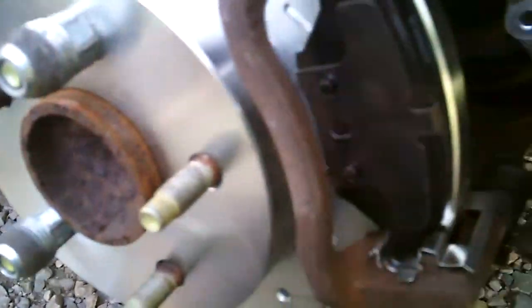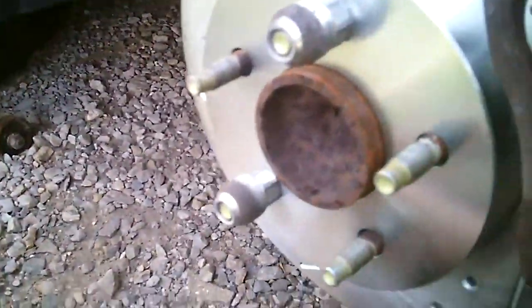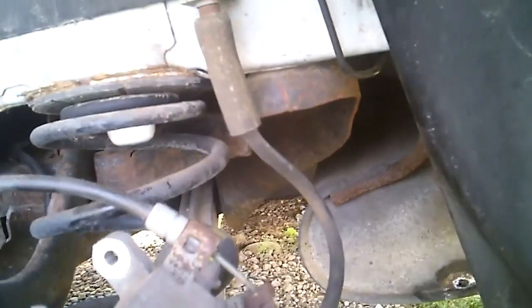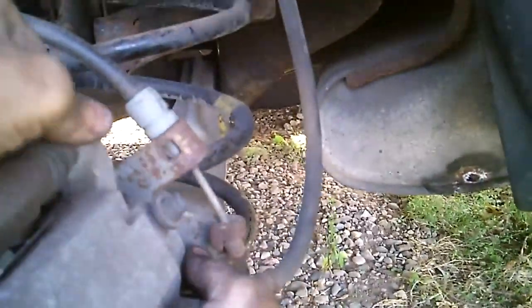Sweet. Well, as you can see, I've got it back on. The brake shoes are in place. Now, if everything else goes the way it should, I should be able to fit right over the top of them. Come on, baby. Line up. Come on. There you go, baby. There you go.